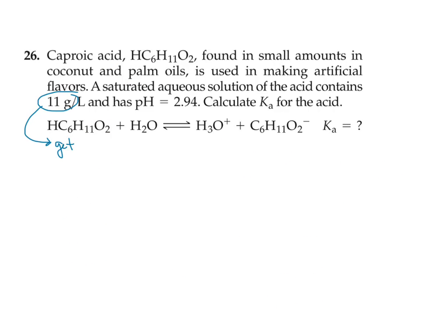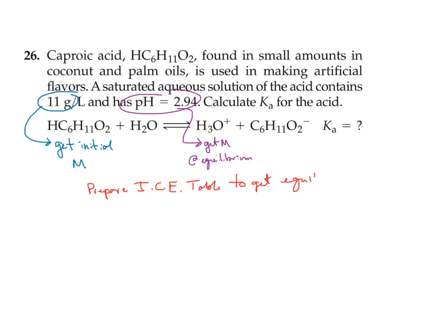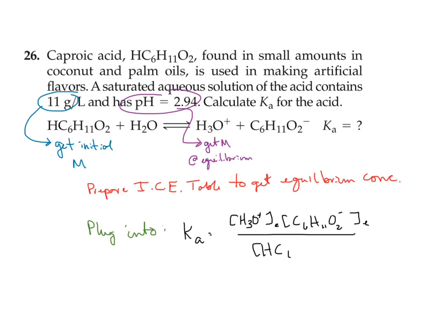The next one gives you the concentration of this weak acid in terms of grams per liter. So you're going to have to use your Chem 1 skills and get those grams into moles using the molar mass. The formula is given. Notice that the hydrogen ion concentration was not given directly, but the pH was given, and so you can get to the hydrogen ion concentration. I think that's all the hints I have for that one.